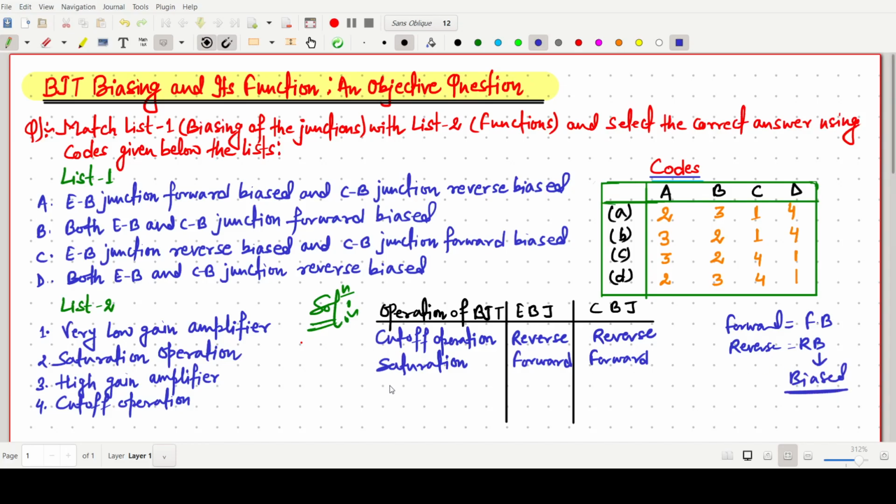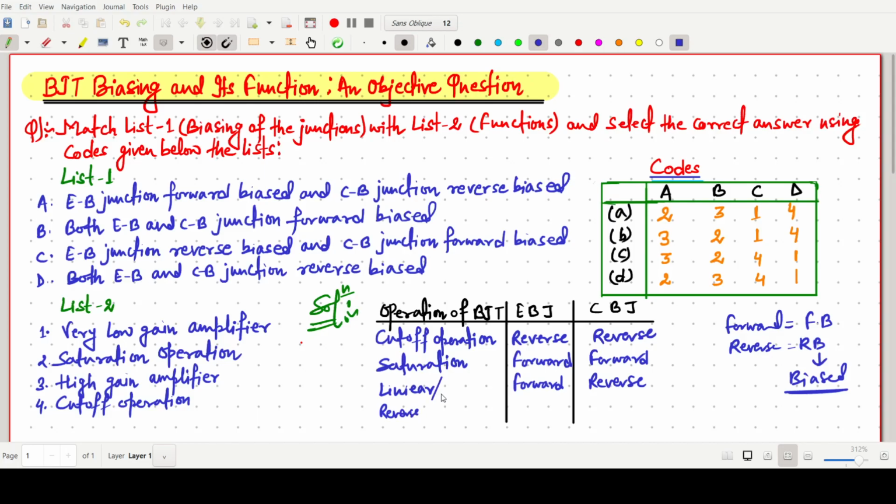Another one we can say is the linear operation. In the linear operation the emitter base junction will be in forward, and the collector base junction is in reverse bias. Then another one is reverse mode, or reverse active mode.